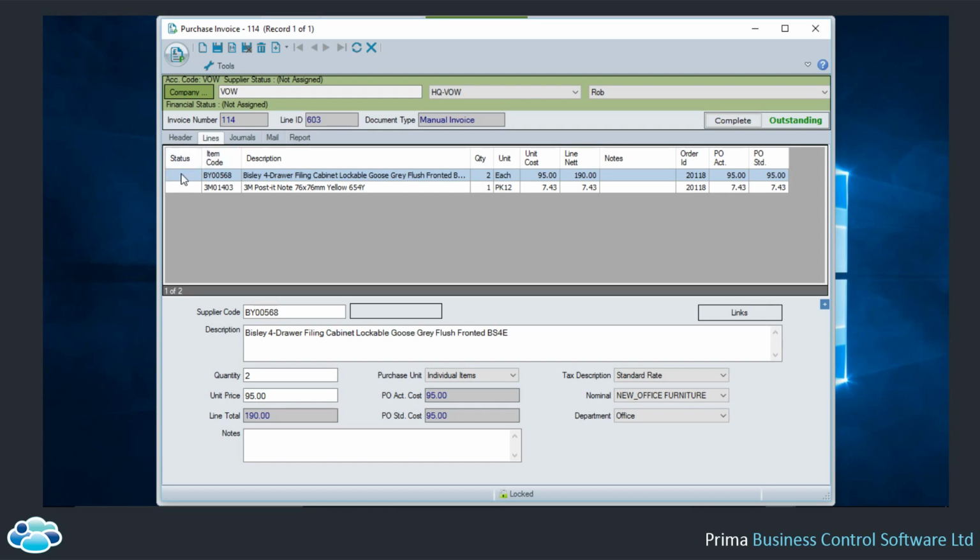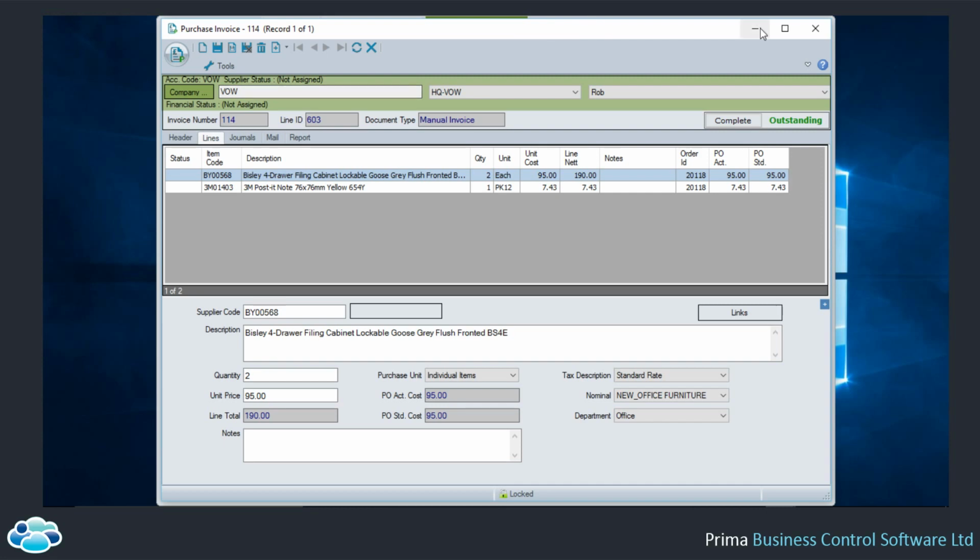The status column here on the left hand side, if this is blank, this will mean that it's pulling information through from a purchase order in Prima, and that's matching to that PO. Okay. If you see 3 X's in here, then that means that it's not matching.